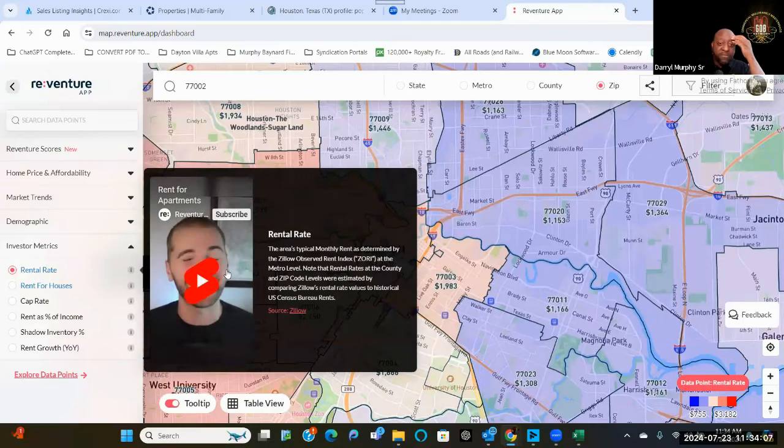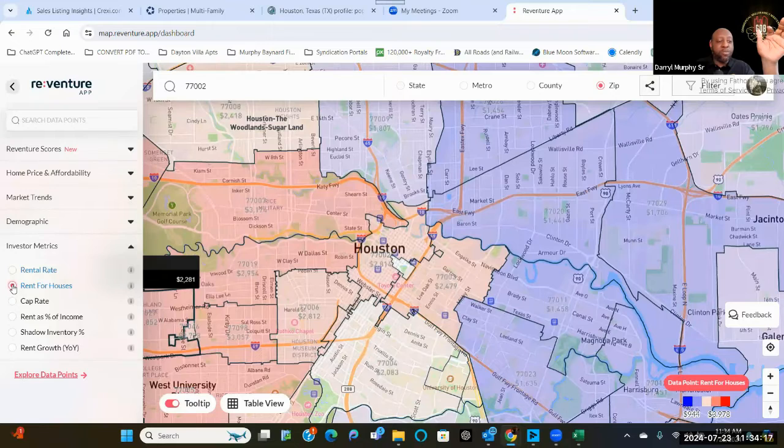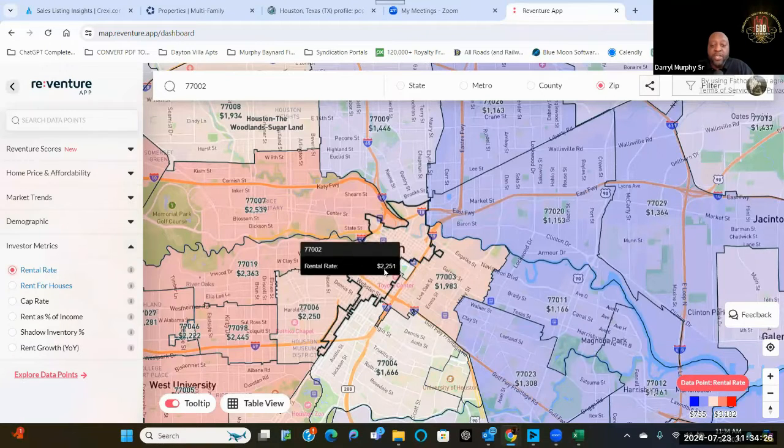Now this says right there, the typical determined by Zillow, blah, blah, blah, right here. Okay. So it does give you that, but here is more specific rent rate for houses. So if you rent a home, okay, you could definitely see a difference between the non-home and the home.